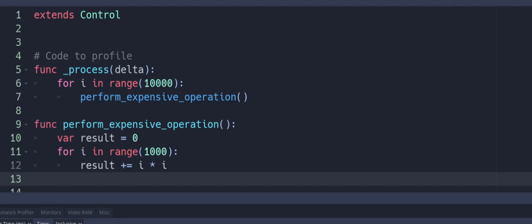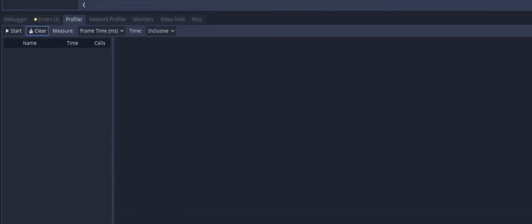So looking at the example code that we have on screen here, in this example code, we perform an expensive operation 10,000 times every single frame. To profile this code, you would use a profiler to measure the performance of our perform expensive operation function. The profiler would then tell you how long it takes to execute and where the bottlenecks are. So with this information, we can then focus on optimizing the bottlenecks to improve the performance of our code. For example, if the bottleneck is the calculation of result, you would consider using a more efficient algorithm to perform that calculation. So let's see what we get when we actually run this code ourselves.